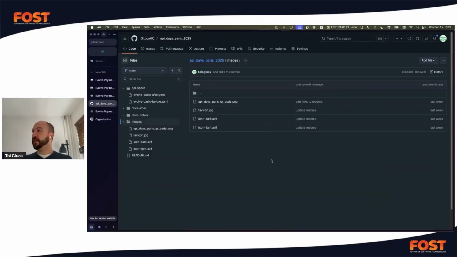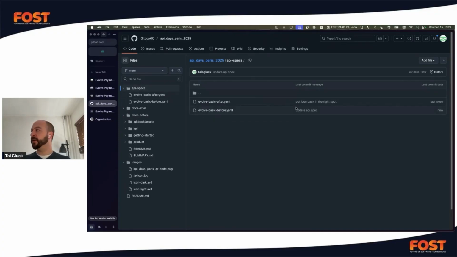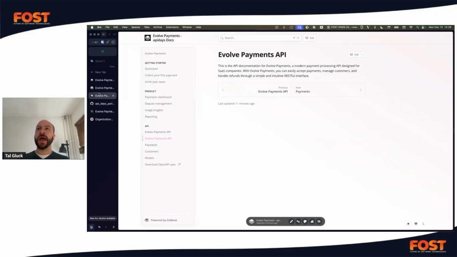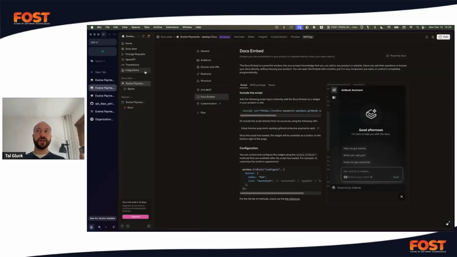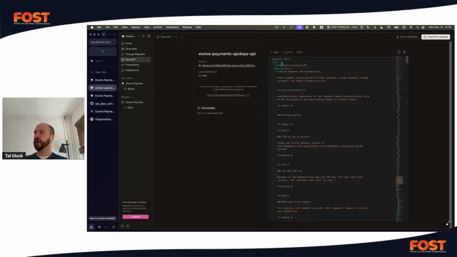So if we look at this, you'll see that our docs, our API spec, this has just been updated. And GitBook isn't looking for an updated spec all the time, but by default, it's going to look every 6 hours to see if your spec has been refreshed. But you can also just click this button and check for updates. So click this. This may just take a minute. And you'll see we had updated that description, and you can see that updated description here now.